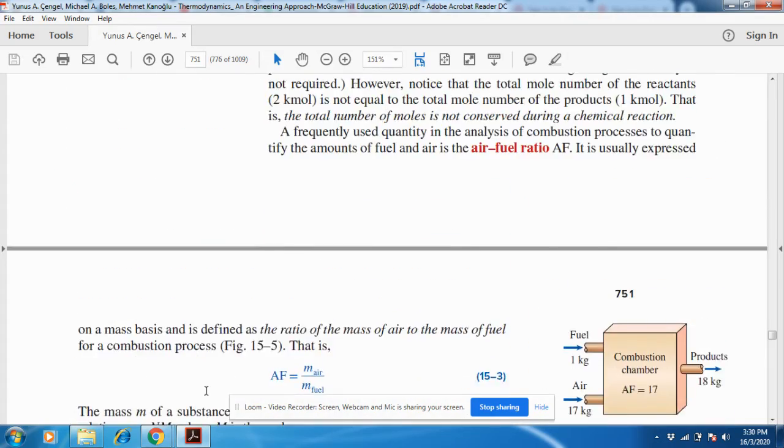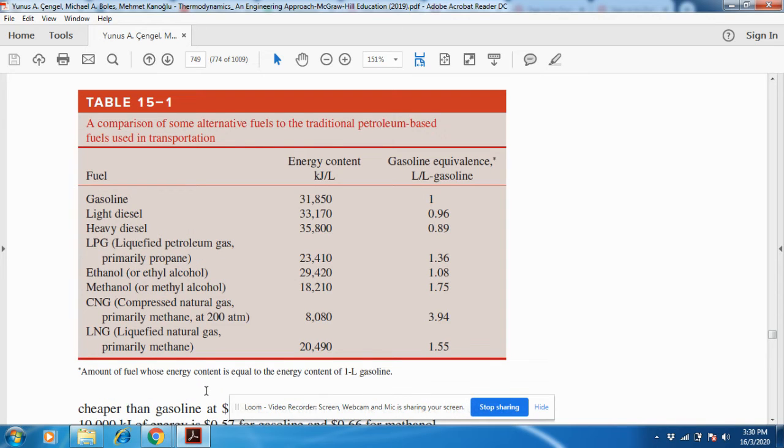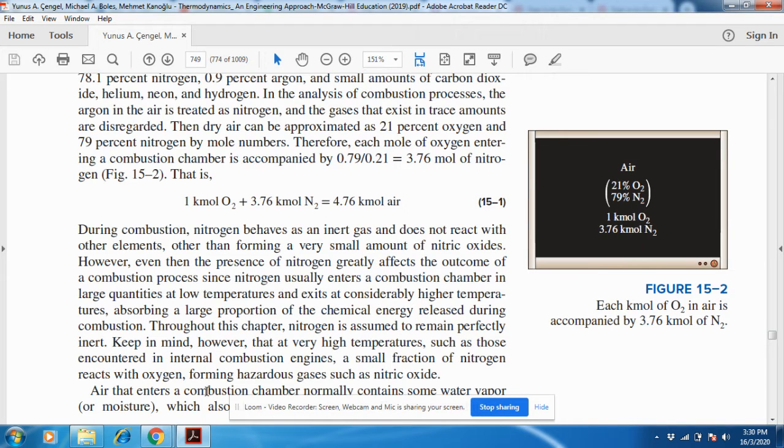So till now, we have discussed the basics of the combustion process. We have discussed that for combustion, we need to fulfill three conditions. We need some fuel, we need some source of oxygen, and we need to bring that air and fuel to a certain temperature so that the fuel catches fire. Then we discussed that the combustion process requires oxidation of the fuel. Practically, we get oxygen from somewhere, and we make use of air as a source of oxygen.